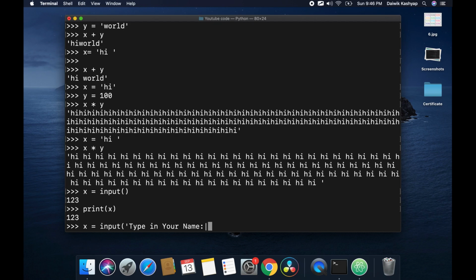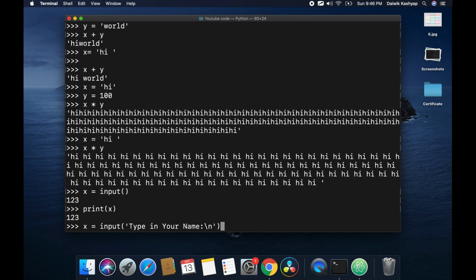Basically this is used for bringing our sentence or our code onto the next line. So this will bring everything to the next line.